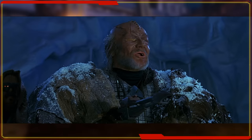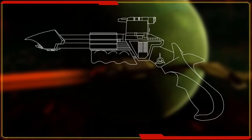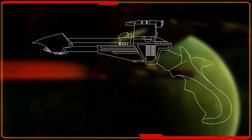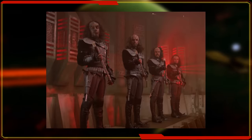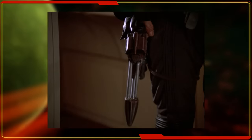The firepower this thing could unleash was on par with a Federation phaser at setting 10, meaning complete vaporization through the disruption of atomic bonds. This disruptor would be the one that gets used and reused even into the late 24th century, becoming the mainstay of the Klingon Defence Force with some minor modifications suggesting newer models of the same thing, such as an emitter shroud. Basically, I feel like by this time the KDF had created its own manufacturer and was now outputting its own line of arms that just iterated on the designs that had come before.